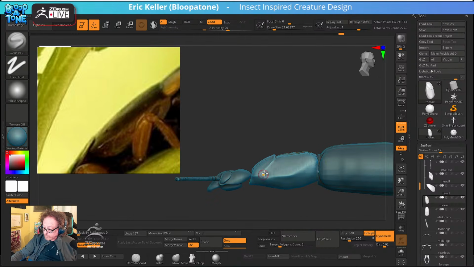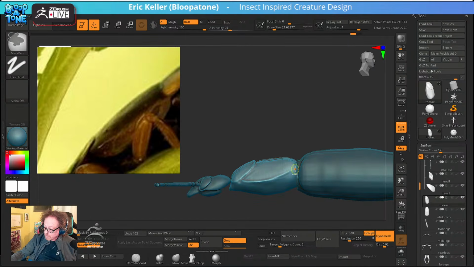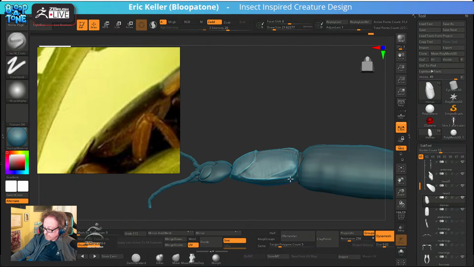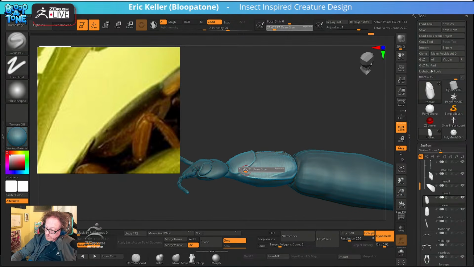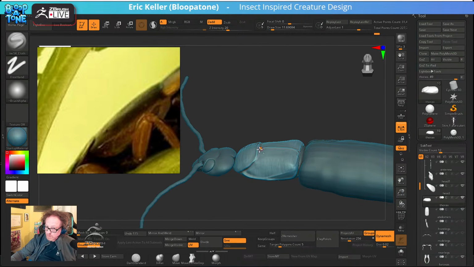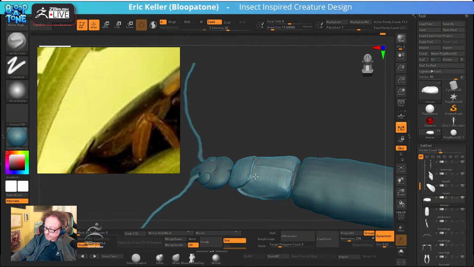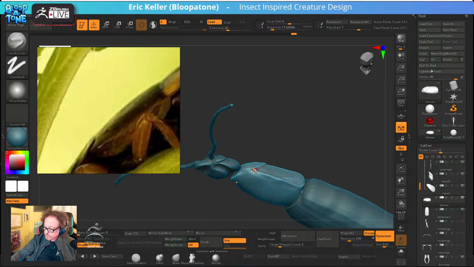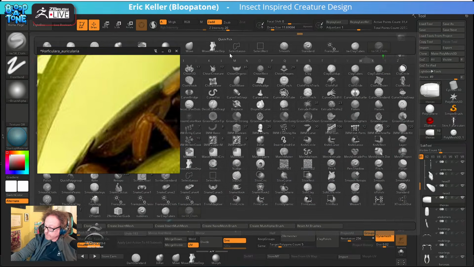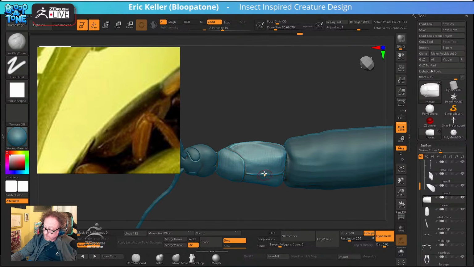It looks like it. Now we'll need to get some better images at the bottom.